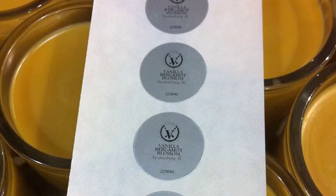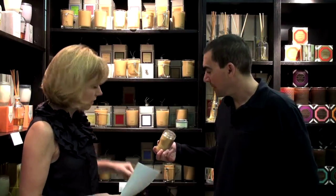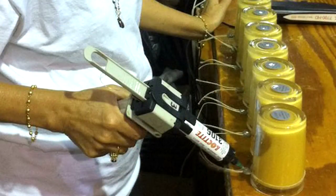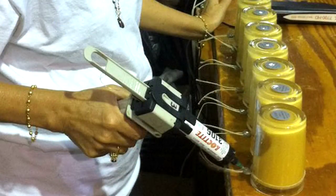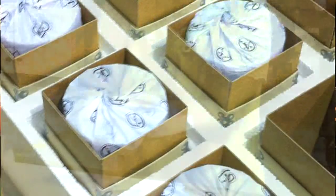They hand-label all the labels on the box. The first label placed on the candle is the one on the bottom — it gives you the fragrance name and also hides where the wick is so you can't see through to the bottom of the candle. All labels on the candle and box are hand-applied. They glue the label on first, then use a laser tool to adhere it properly, because they used to fall off all the time. Inside the box, everything is hand-wrapped, hand-twisted, and hand-trimmed.